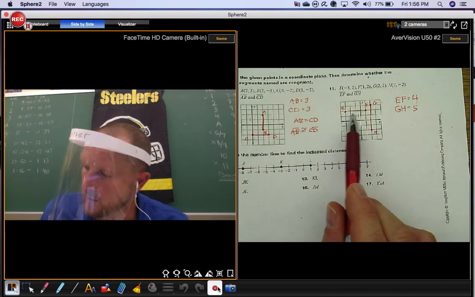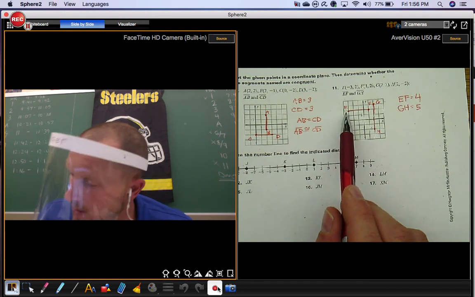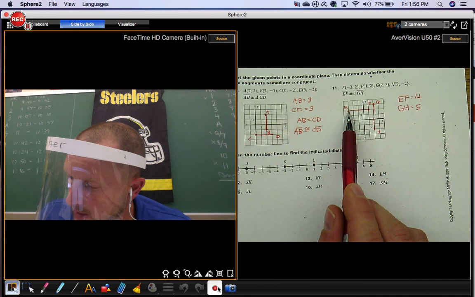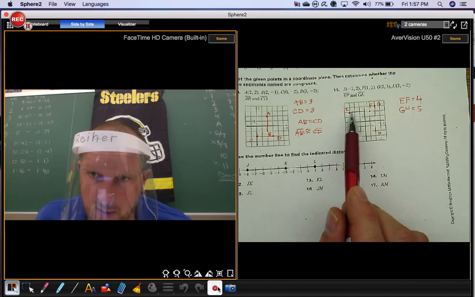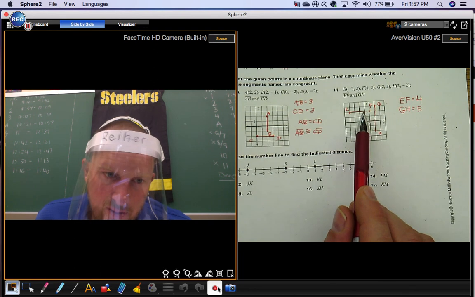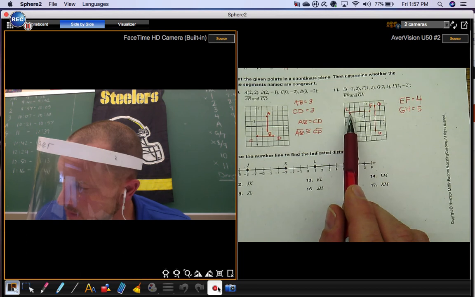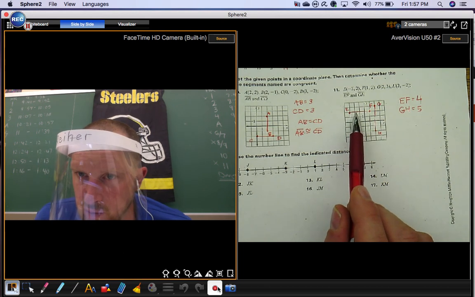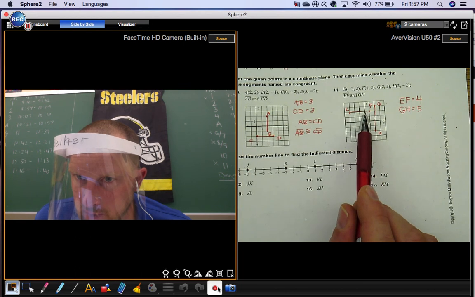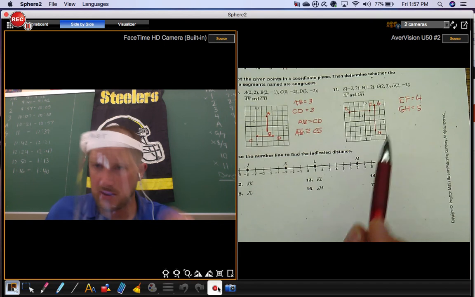Now, when you're counting lengths, you're counting the spaces. Don't count the lines, because some of us end up counting here and then here and then here, and you're counting lines that go in between E and F. Some of us, our brains are kind of wired that way. You want to think of it as spaces. So this is one little space. That's 2, that's 3, and that's 4. That's how we're going to count them. Are these segments congruent?